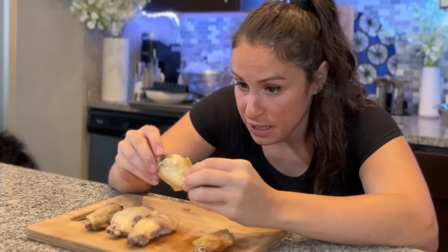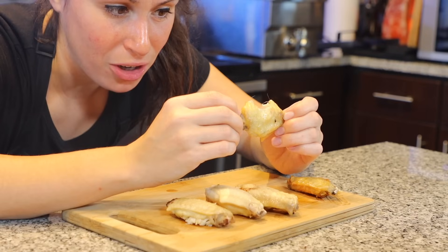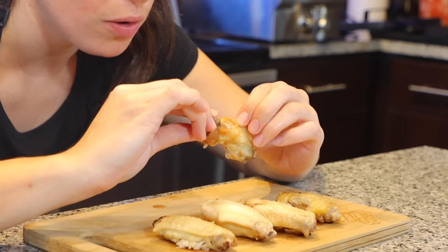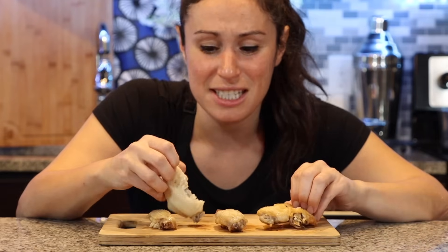Air fry is darker in color, feeling crispier on the outside, but not as juicy as the boiled. The skin is definitely better. Now the deep fry — this is looking like the top wing so far. The crispiness is definitely better than all the others, but it's kind of drier in the center. What if you combine deep fryer and air fryer? I'm going to take the juiciest chicken and use the crispy methods of air frying and deep frying to see if we can make the juiciest and crispiest chicken wings.